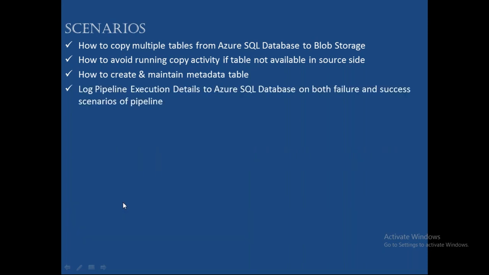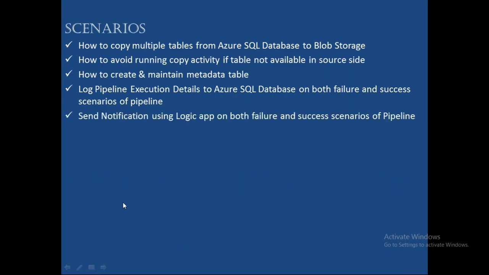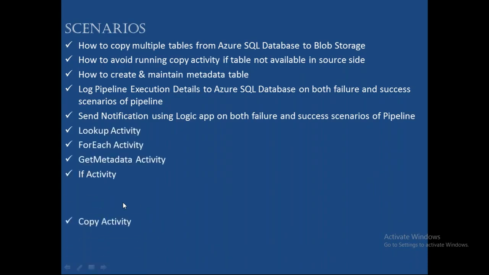Create and maintain metadata. We log pipeline execution details to Azure SQL database on both failure and success scenarios of the pipeline. Send notification using logic app on both failure and success. We are going to use the lookup activity, get metadata activity, if activity, copy activity, and stored procedure activity. These are the things we are going to use.